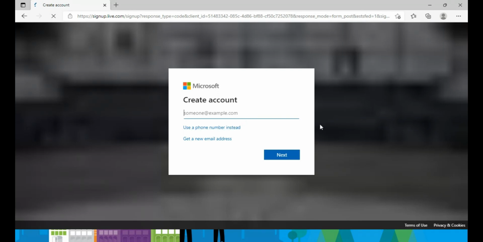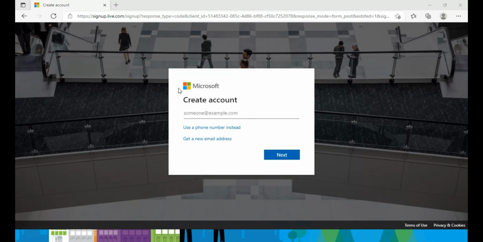After that, it will take you to the page, and there you give all the details in that form. It will ask you for the credit card details. Don't worry, it will not charge you. It will just charge a nominal amount of 1 or 2 rupees. But actually, it will not charge you unless you create a pay as you go service.